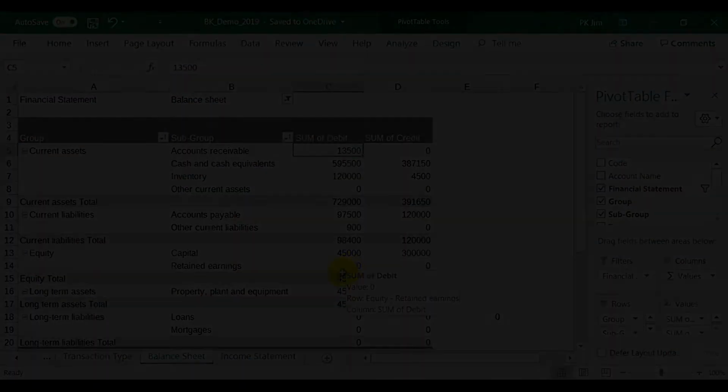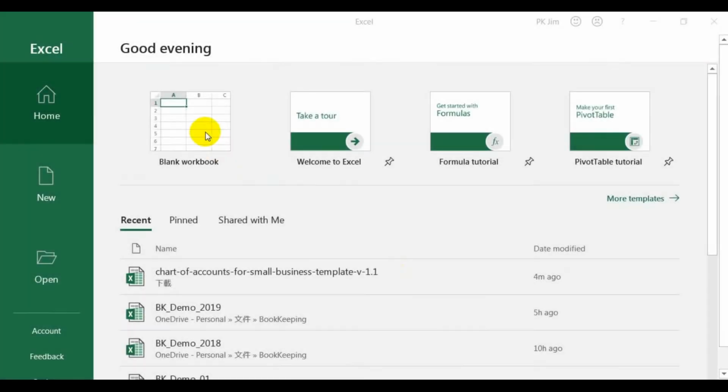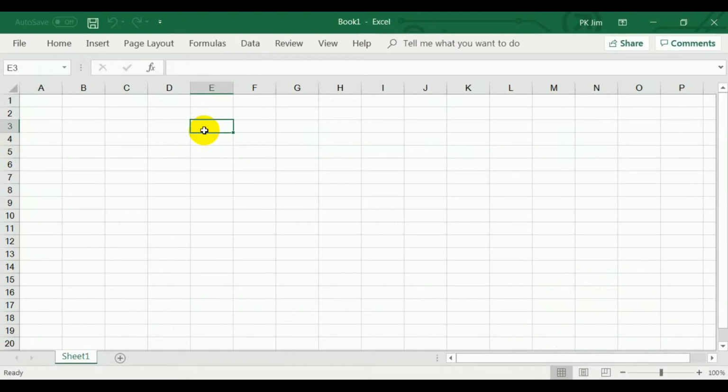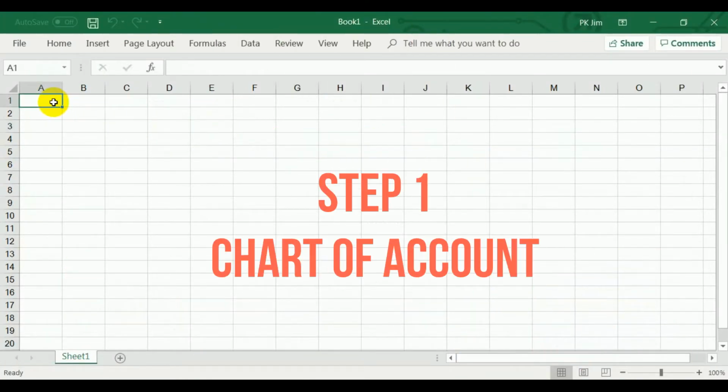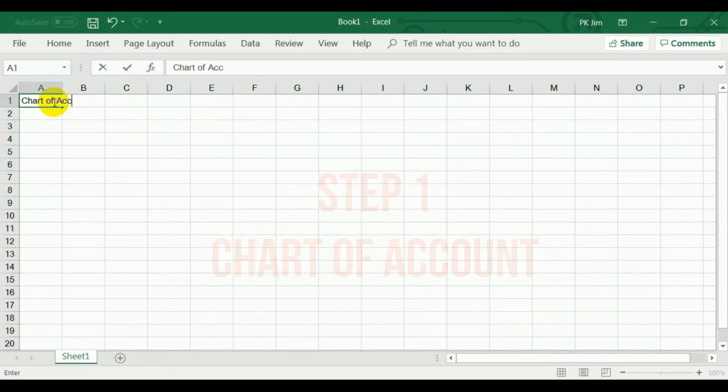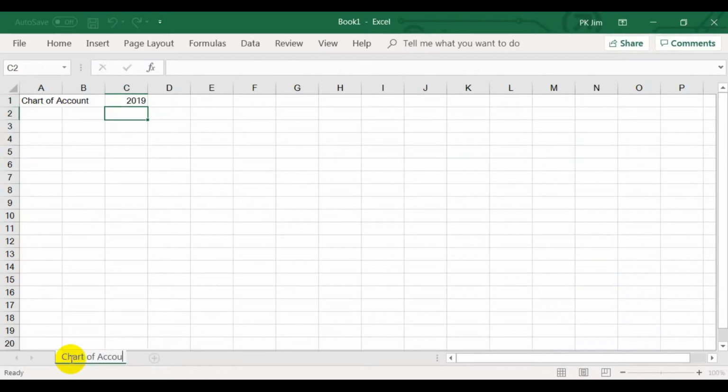Now, let me show you how to create this template step by step. First step is to create a chart of account. You don't need to input one by one.